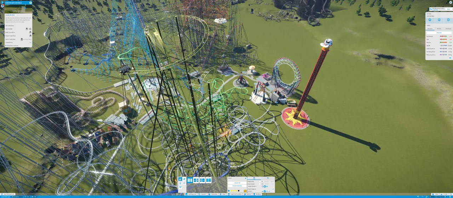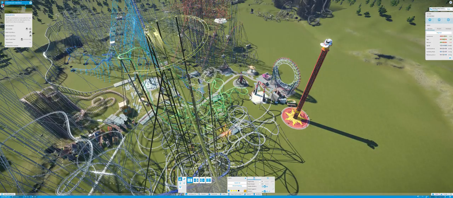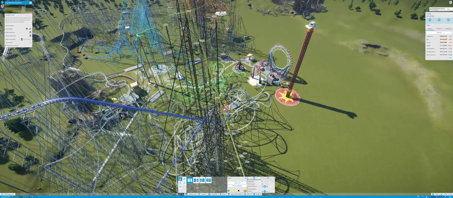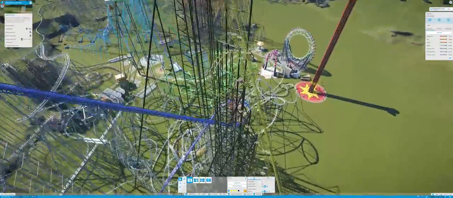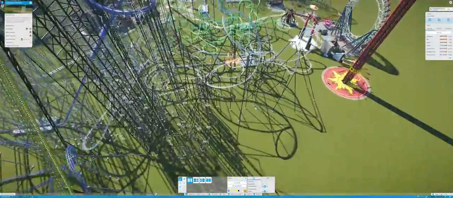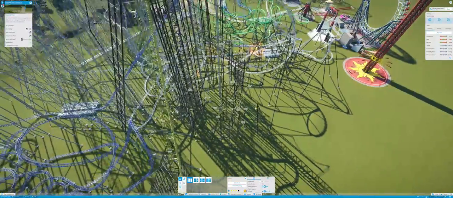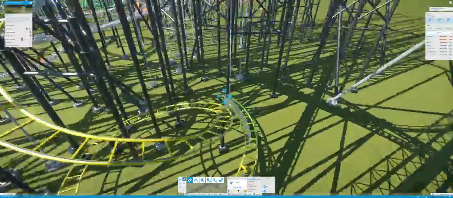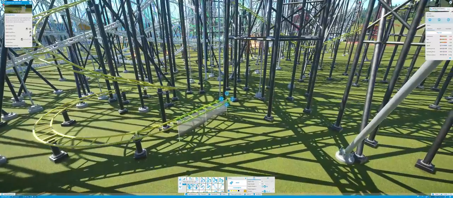Go in around here. I'll make my mouse follow it so it's easier to see. Barely make it over that loop, but it's a nice feel. Around down there. That is some insane speed. And even here, we're still going at a pretty fast speed. So here we should do a nice trick.